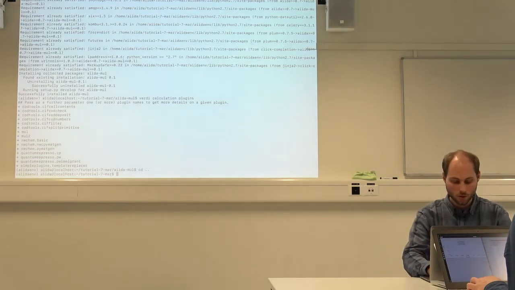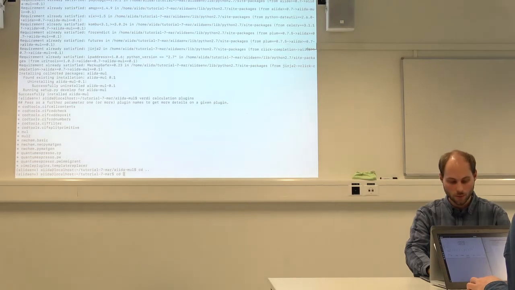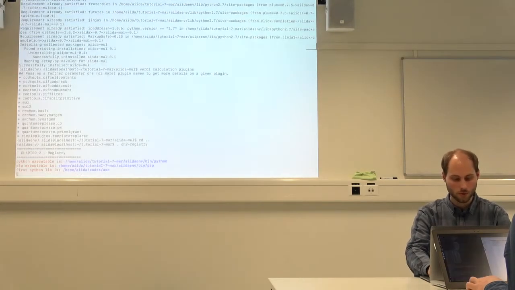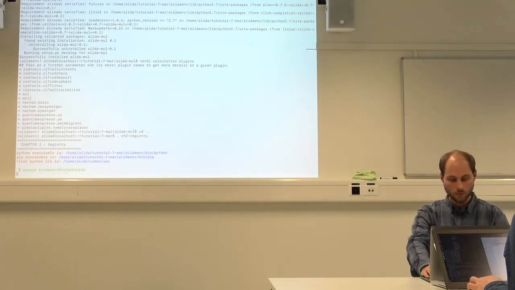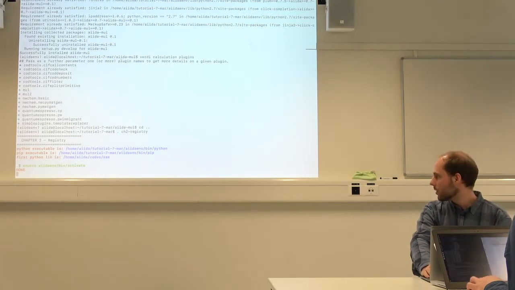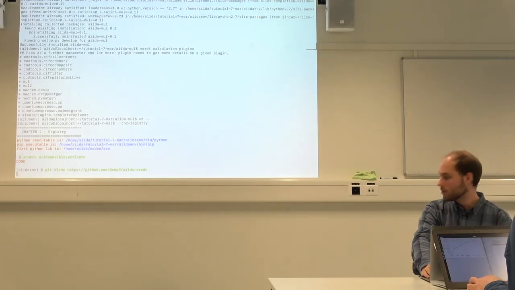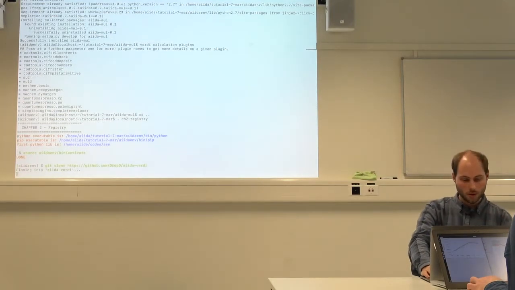Okay, in that case, we can go on to show a bit of the registry, how it works. So we again activate the AiiDA and just to make sure that we can run the proper Verdi command.